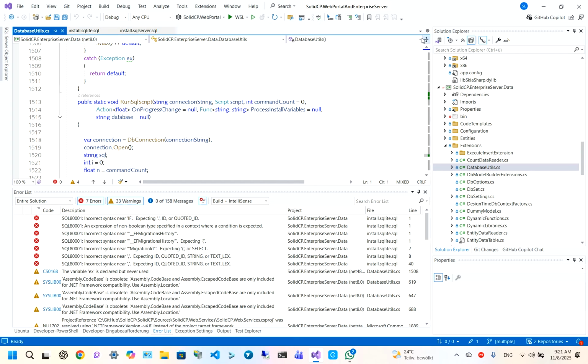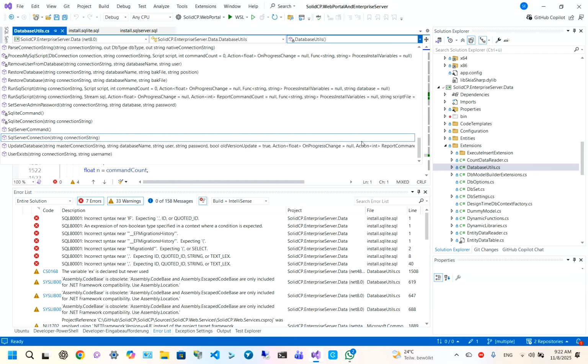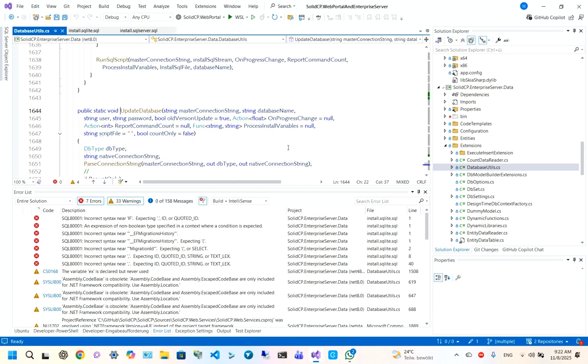Let's have a look where that method is. Here, this method you have to call. If you want to update the database with SQLite, you cannot just run the script, you have to call this method here.